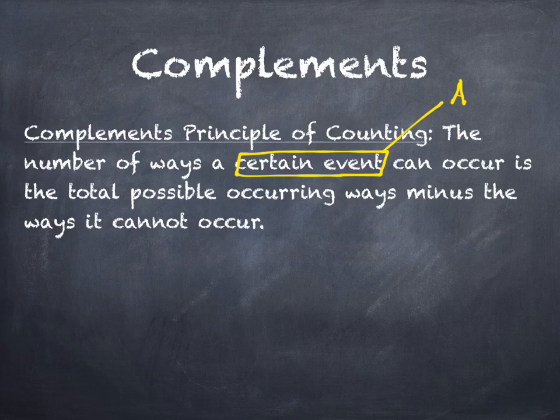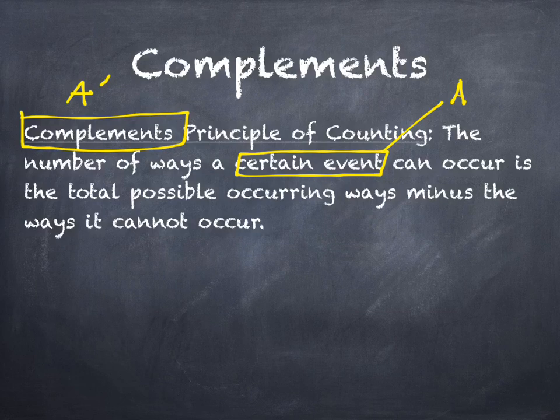Okay, so if your event is called A, do you remember what the notation for a complement of A would be? It's a notation involving A. How do I designate the complement of A? We did this back in Chapter 2. I know it's been a long time. What was it? A prime. You guys remember that? Complement of A is A prime. It means everything that's not in A.